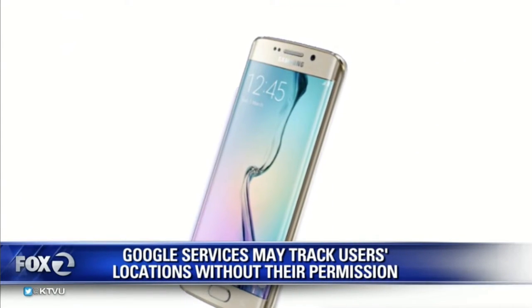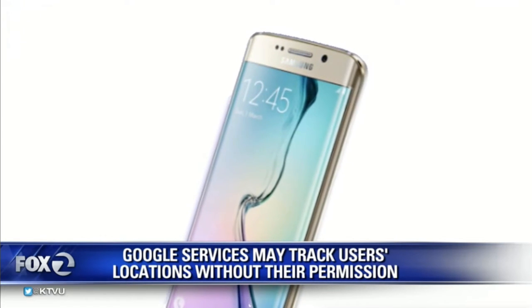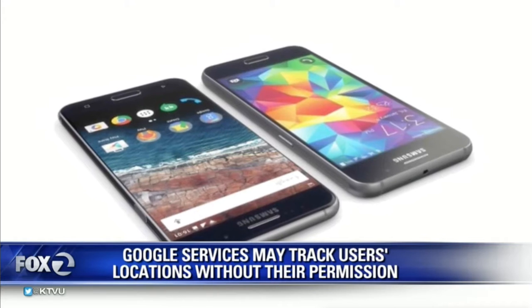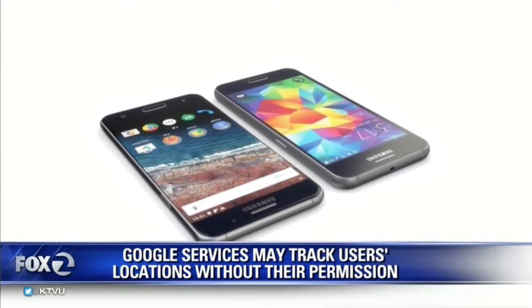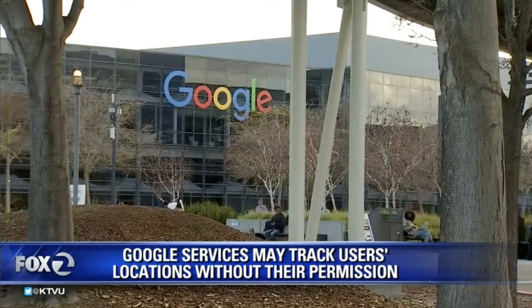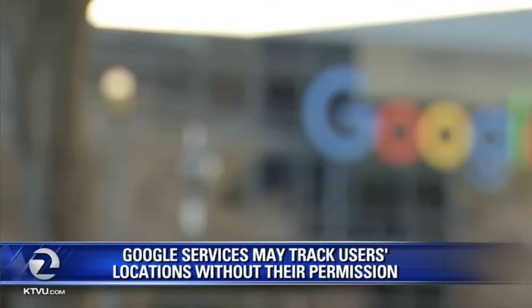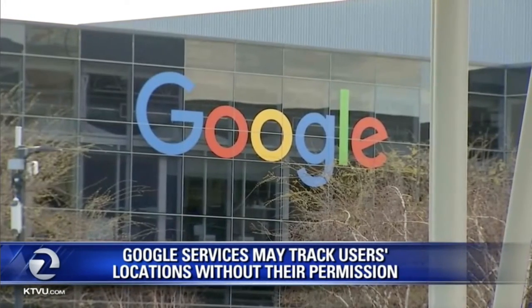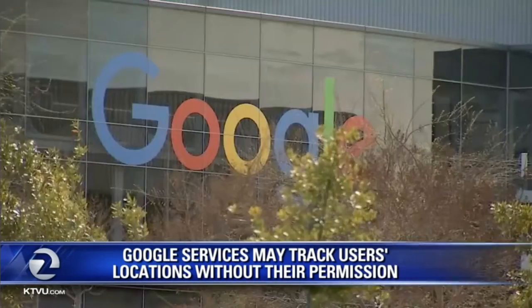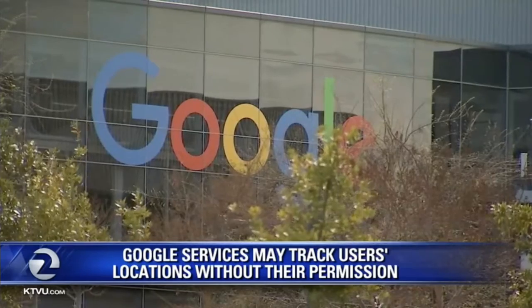And you're sure, Ryan, that even after I take all those steps and turn off the location services, I will no longer be tracked at all by Google? I would not guarantee it, because they're already being relatively obscure about what they're doing and how they're doing it. Now, Google is saying, look, we're being pretty honest about it. We've got this toggle switch. You can turn it off yourself. It's very easy. That makes a lot of sense for tech-savvy people or somebody that's really looking into it. But it doesn't make a lot of sense for middle America.